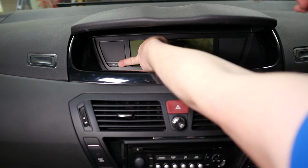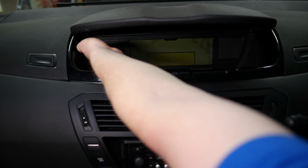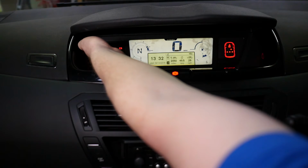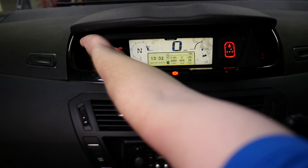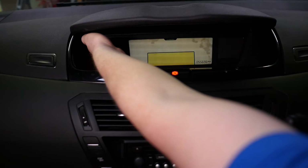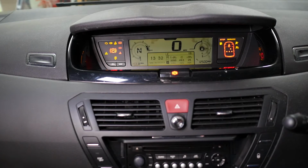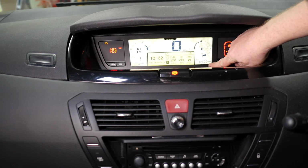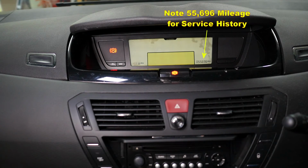So I'll keep my finger pressed on that now and then put the keys into the ignition, turn the ignition on and still keep my fingers on that 000, and you can see the counter there at 10, 9, 8, 7, 6, 5, 4, 3, 2, 1, and now it's reset. So if we now withdraw the ignition key and then take our finger off the button, you can see it's now reset to 12,500 miles. It's also worth noting the mileometer reading here, so you can add that to the service book.